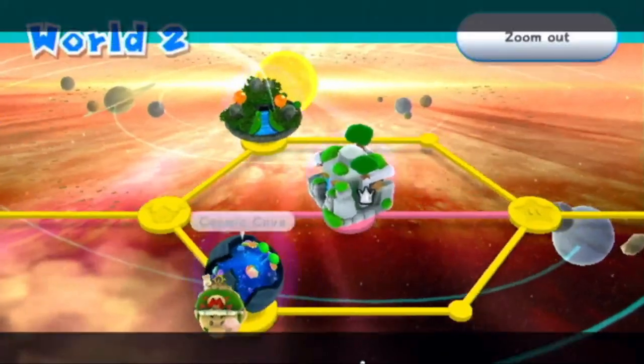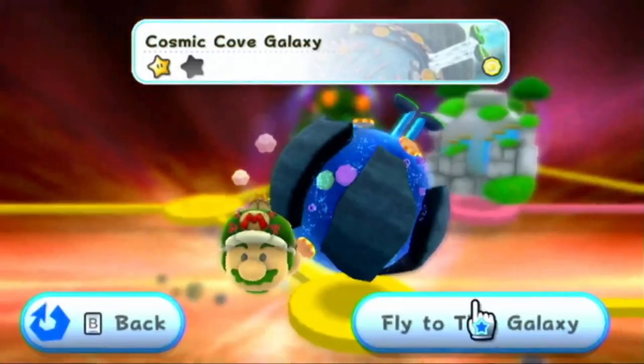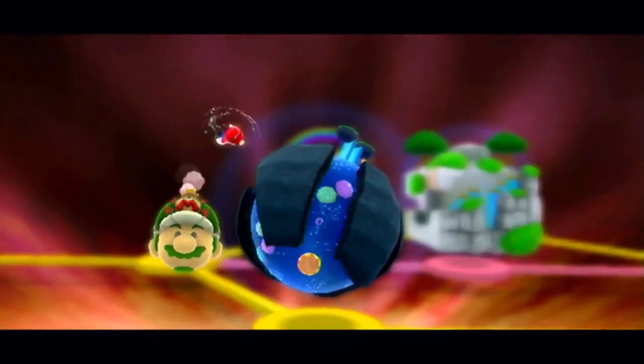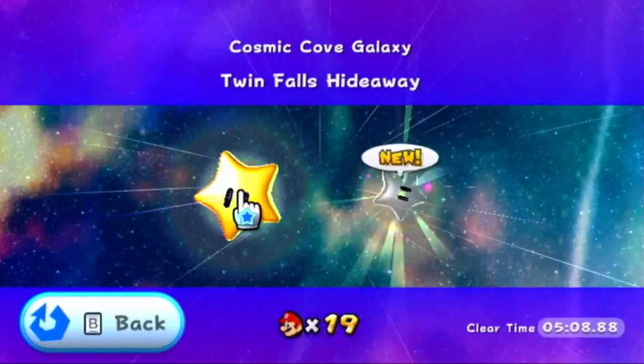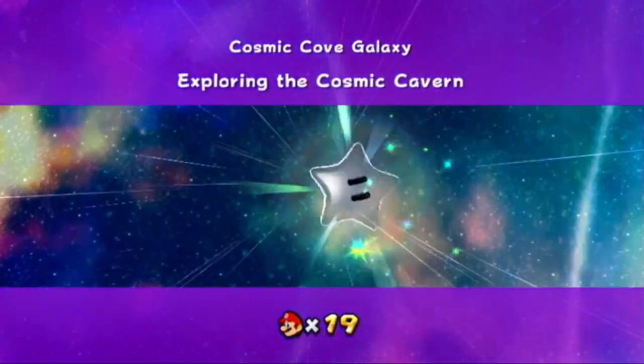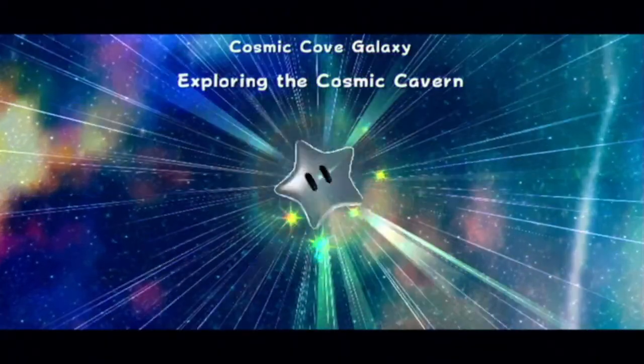Okay. Let's go to Cosmic Cove again. There's two more missions we can do. That normal one and then the secret one. We'll do the normal one first. Yeah, and then I think we'll end the video off after Cosmic Cove. Exploring the Cosmic Cavern!